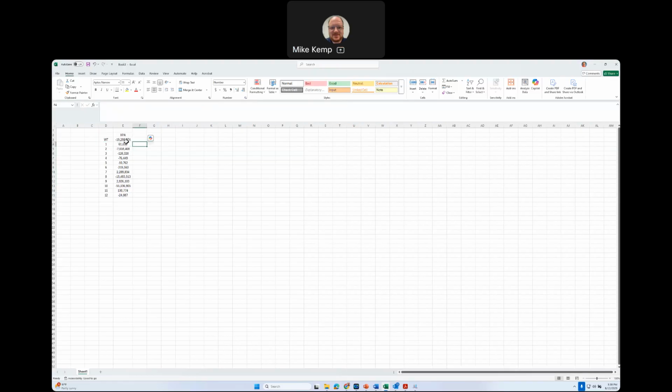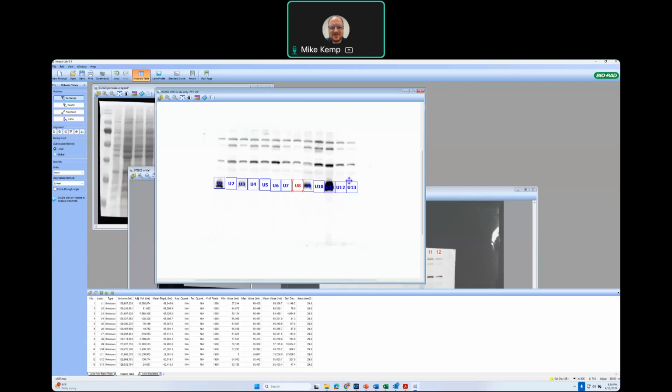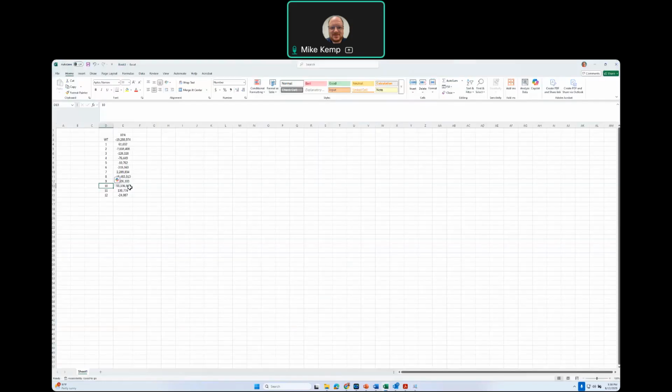The software we're using, again, we're using Azure Imager 600, but using Biorad software to quantify it. So the image, for reasons I'm not 100% clear, generates essentially a negative value. And we'll take this, basically the bigger it is from 0, the more intense the signal is. So for example, sample 10 here was the most intense, and you can see that over here. This over here is the most intense. So it's the biggest number, biggest negative number.